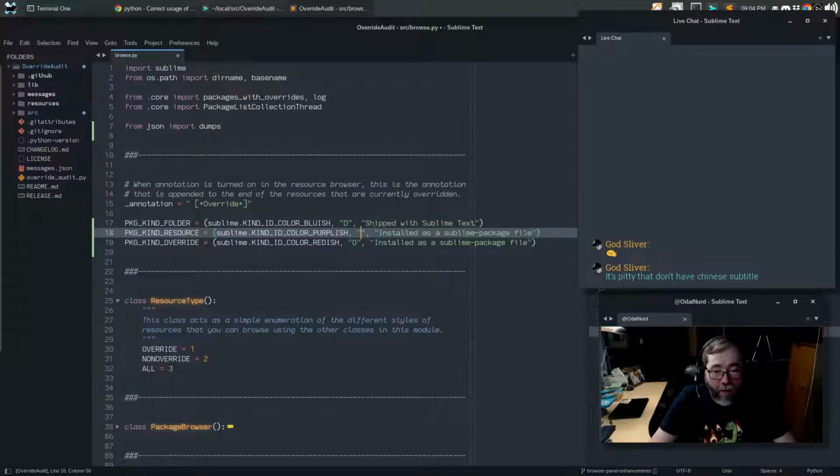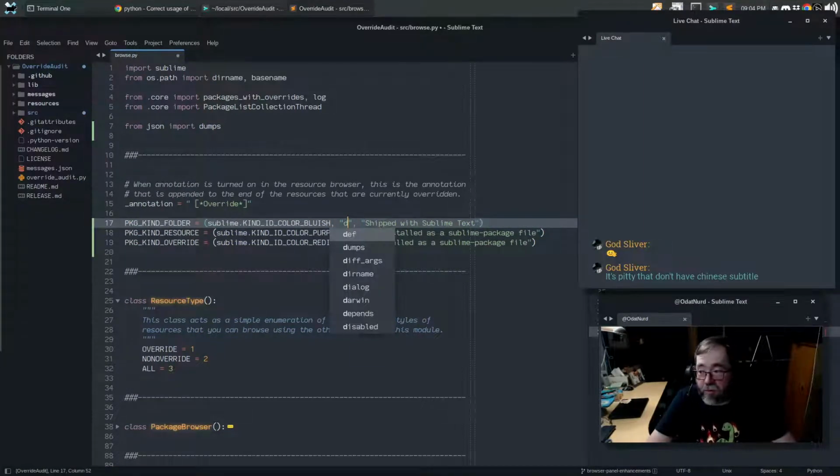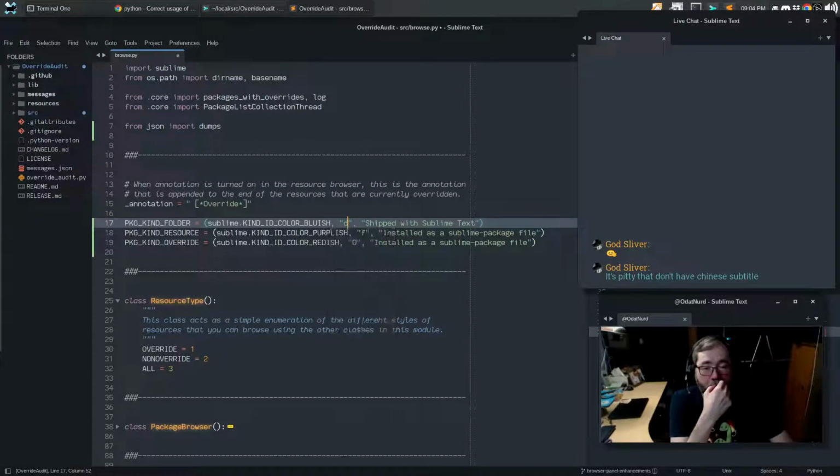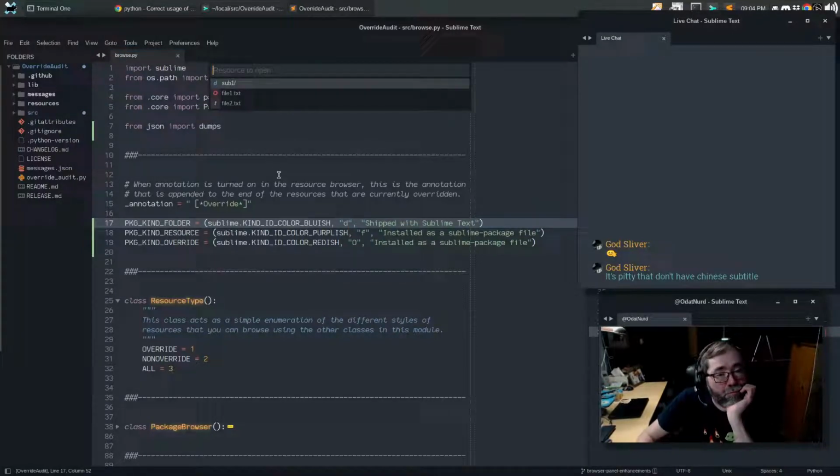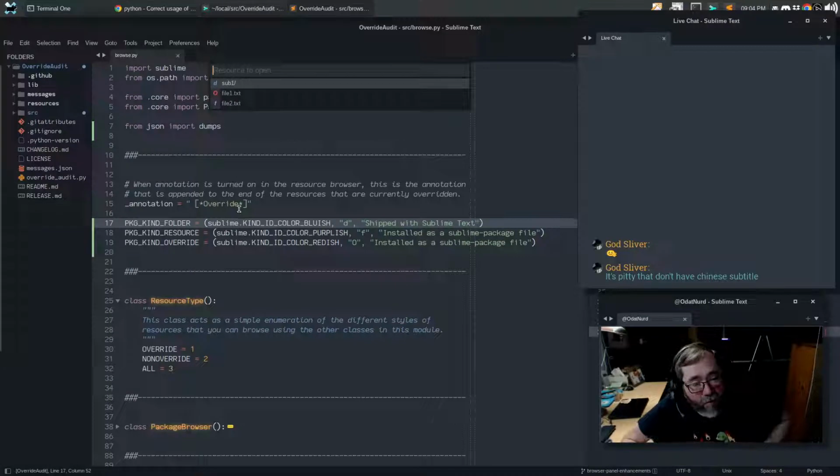O for override. F for file. D for folder. Or maybe we don't annotate files at all with a particular kind, but we do want to have those. This is where we have a workable solution to this.